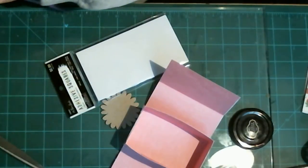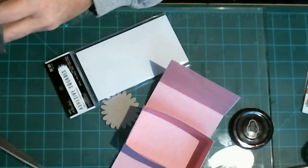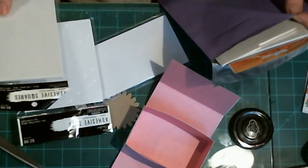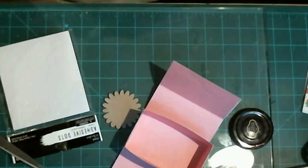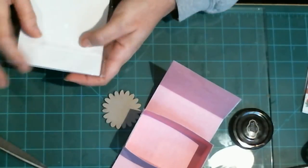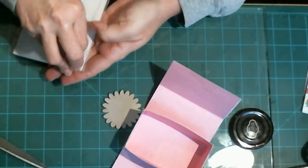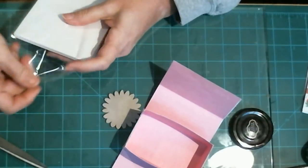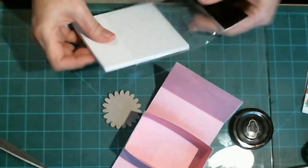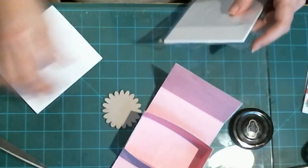These are a little bit bigger. I can use these. Oh, and I have circle ones, which are even bigger. So let's do that. All right. I'll put those off to the side. Oh, yeah. Perfect.